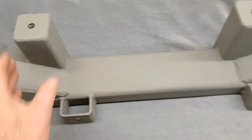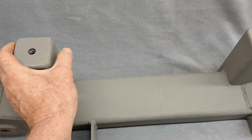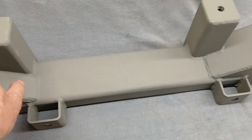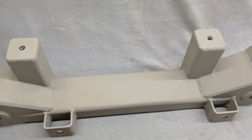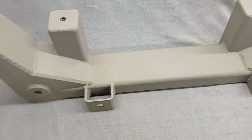Okay. Now these are basically the same size as the Crown Vic. One side of the Crown Vic is wider and has a slotted hole here, but these are basically the same, 16 inches apart, center to center, same as the other. Okay. Let me turn this thing around.